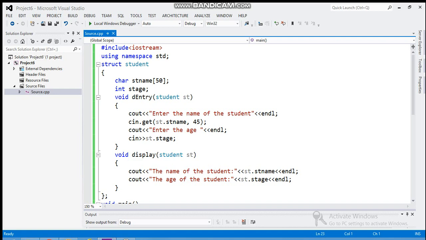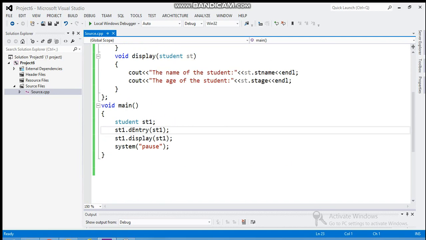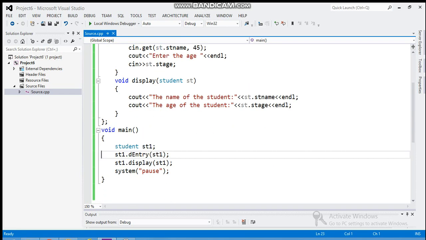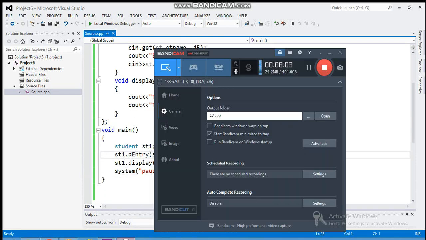So this is all. We have completed the topic functions in structures.